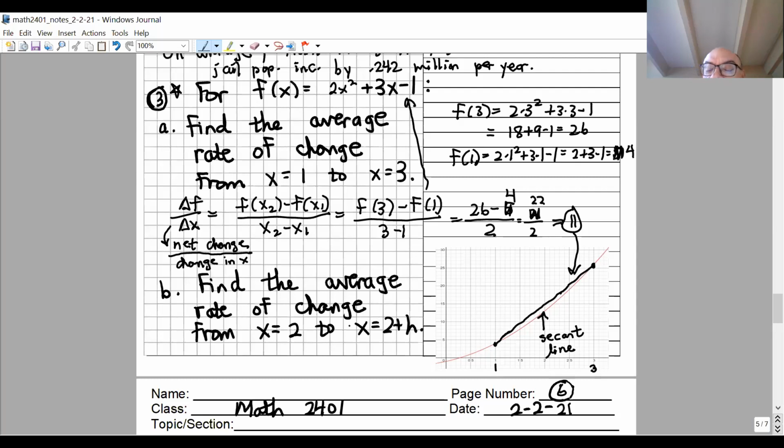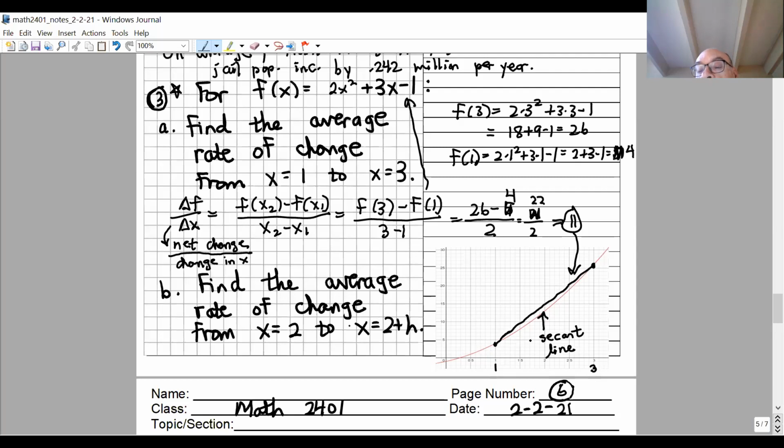Now, what does that 11 mean to us? How does that help us measure change? What that means is the following. So here's our interpretation of average rate of change. I'm not going to write this down, so listen to me carefully, but we've written it down before. We'll write it down again. Just in this instance, I'm not going to write it down.